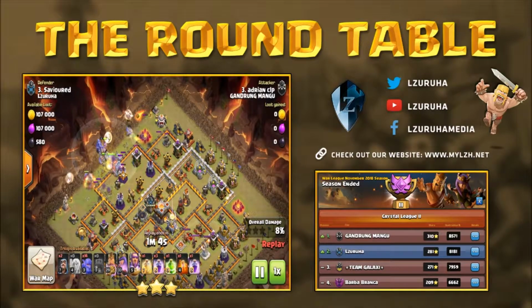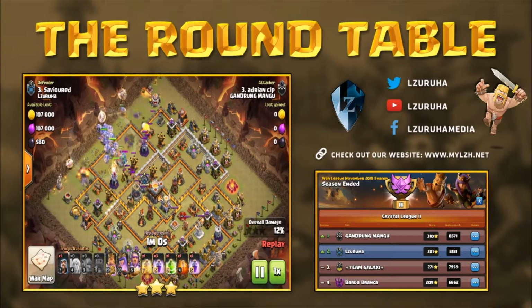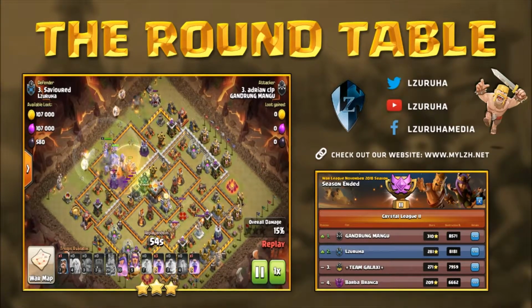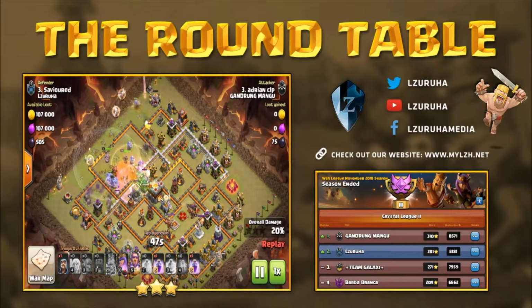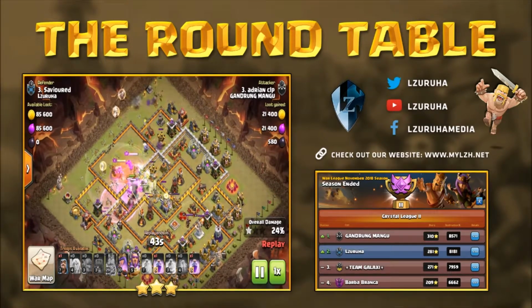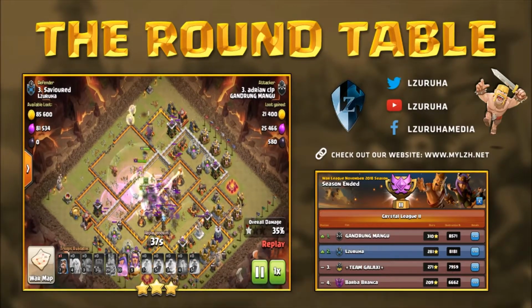Let's see what happens. So what fails for this guy here? It's aimed at the Barb King. Is he gonna immune it? No, he doesn't, and he doesn't get the Barb King's ability off. That's a little unfortunate. Loses some tanky damage there. Has no freezes, so this Eagle Artillery is just gonna go ham. The bowlers do their job, but how long is that Eagle Artillery gonna stay up?